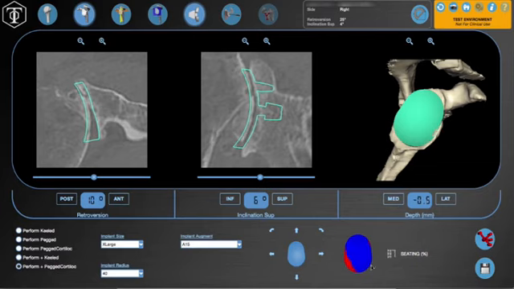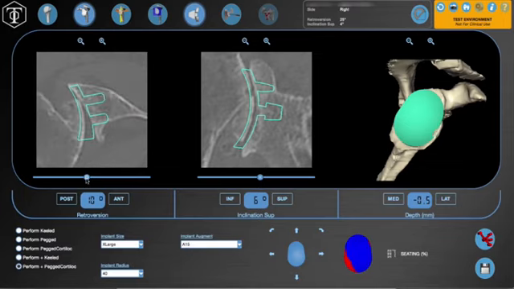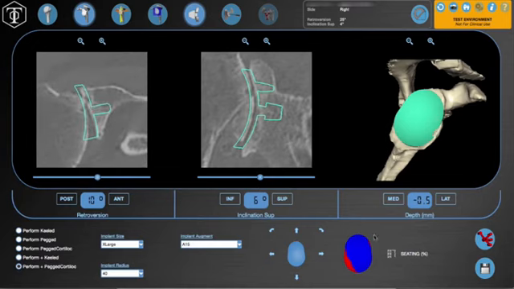So I medialize the implant a little bit, and you can see here that as I scan up and down on the axial cuts, we're still taking quite a bit of the subchondral plate of the anterior glenoid. Now with this component, we have the ability to actually rotate it. And typically I'll tend to rotate it posteriorly because, as Athwal and colleagues have discovered, most of the bone loss tends to be posteriorly and inferiorly.